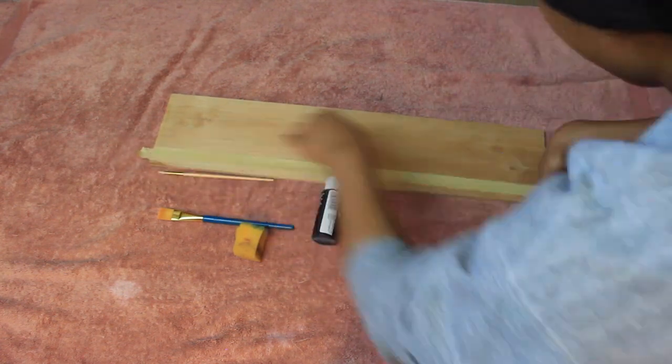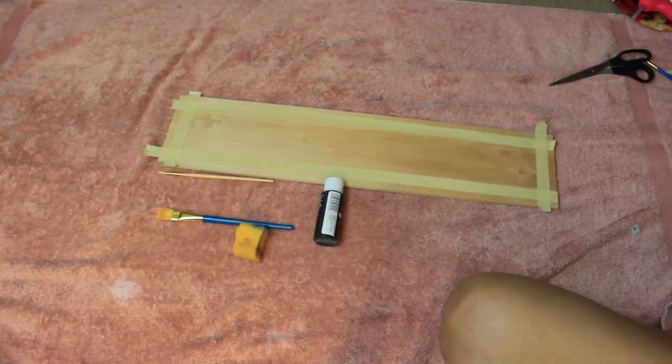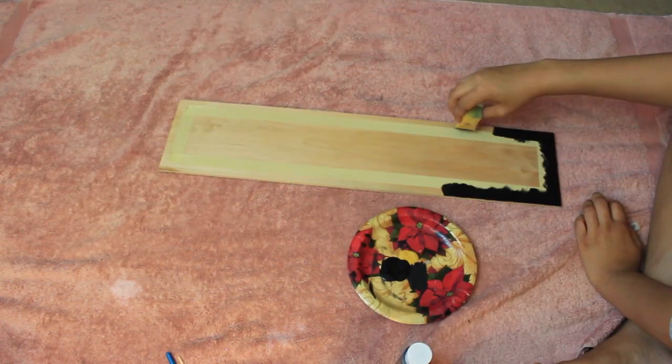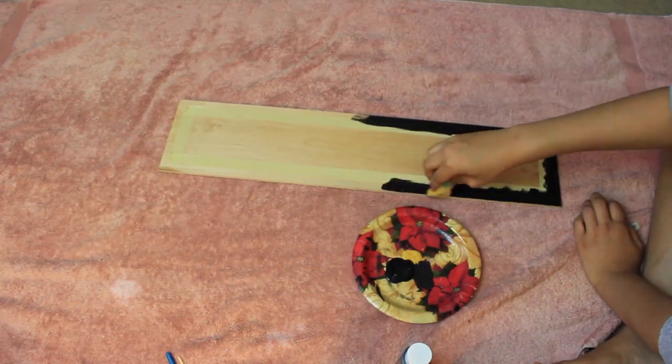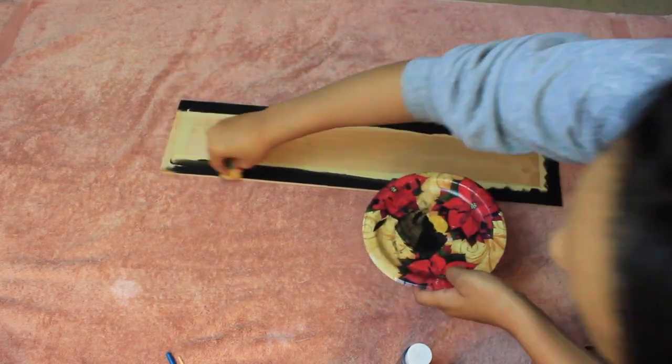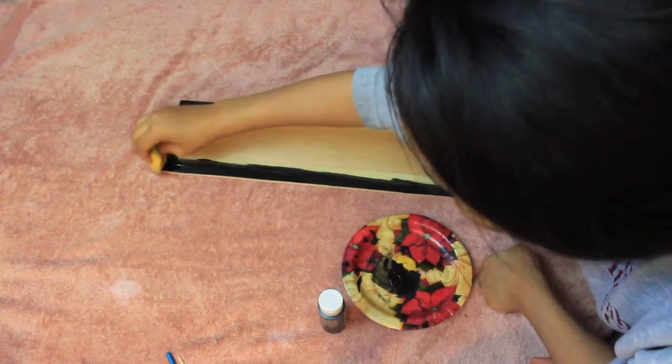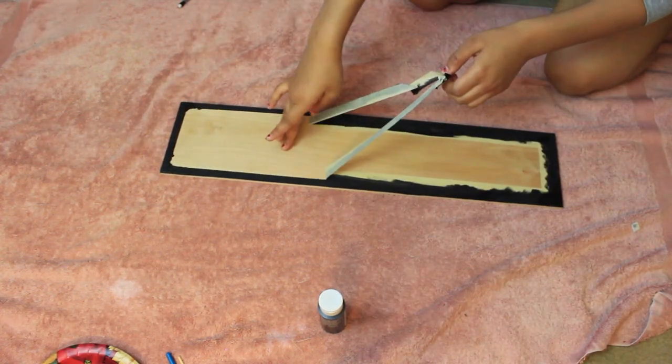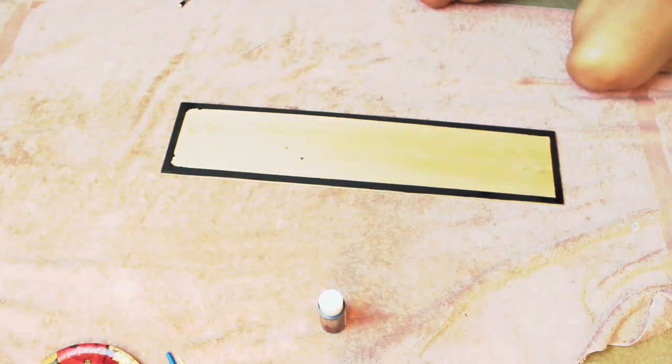I'll be taping long strips around the wooden plank and I'm leaving at least one inch between the edge and the tape. Then I'll be dabbing the black paint in between the tape and the edge of the wooden plank and just making sure it's all black and dark. And then let it dry and then I will be peeling off the tape so I have nice clean cut edges.